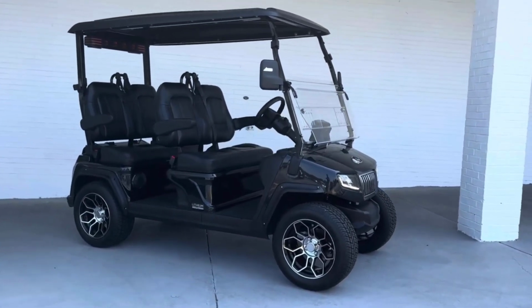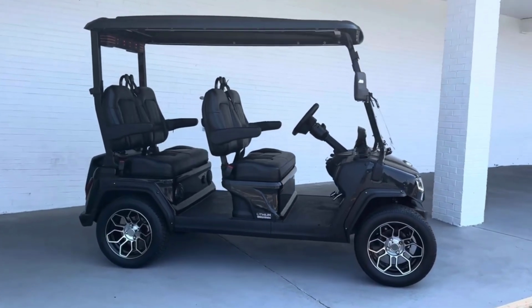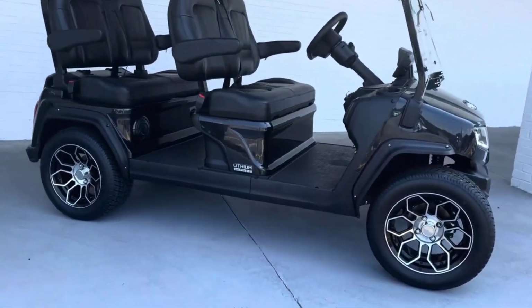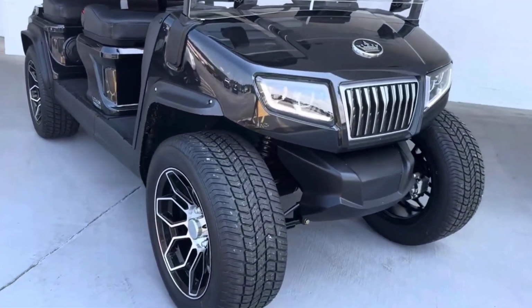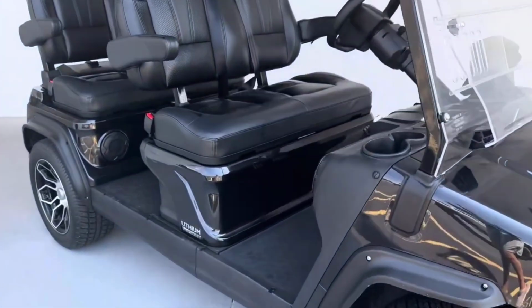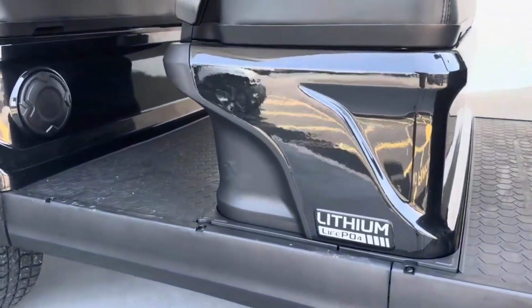Exterior and first impressions. First off, let's address the obvious. The D5 Maverick does not look like a golf cart. It looks like someone put a Tesla and a Jeep in the same garage and said, "Make something cool." You've got these massive 14-inch alloy wheels, chunky all-terrain tires, LED headlights that could literally light up a runway, and this wide, aggressive stance that says, "I don't just play golf, I win."